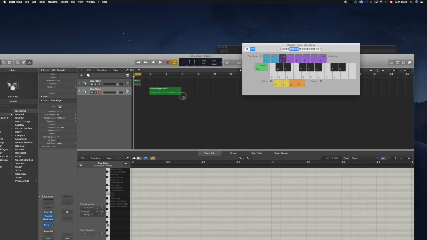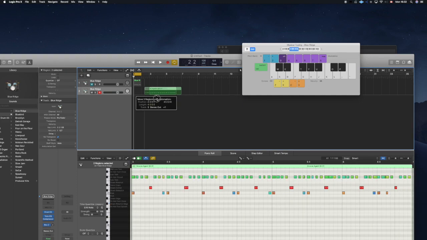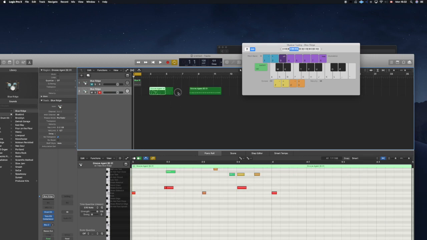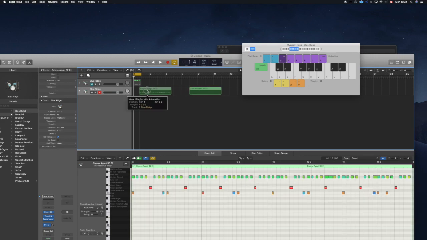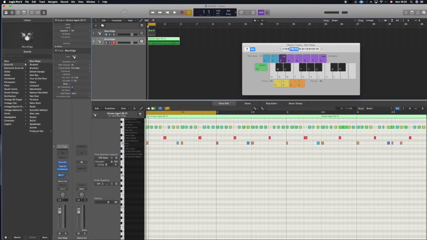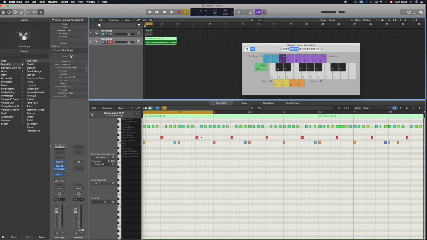I don't know what happened there. I got a bunch of stuff. All right, let's just delete this. And I'm going to pull this right up to the front so it plays on the loop. Yeah, that looks good. Okay, and there's the beat that I pulled in. Okay. And now let's just give it a listen over the loop.